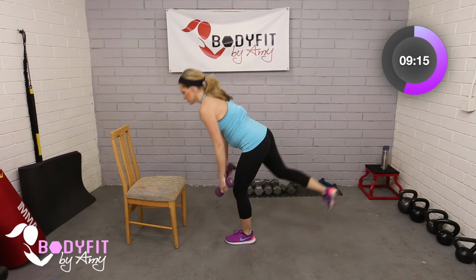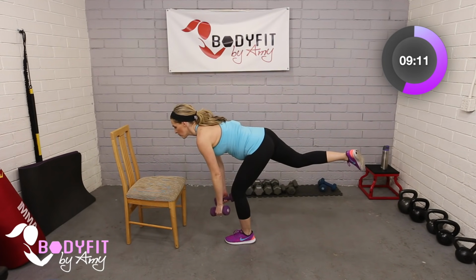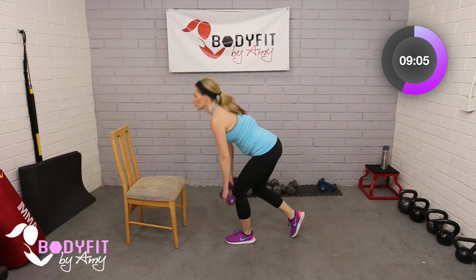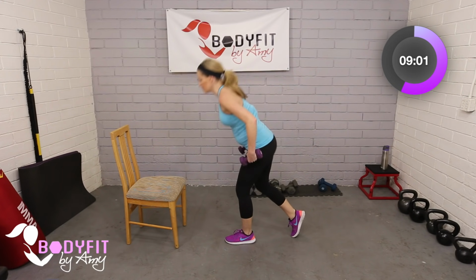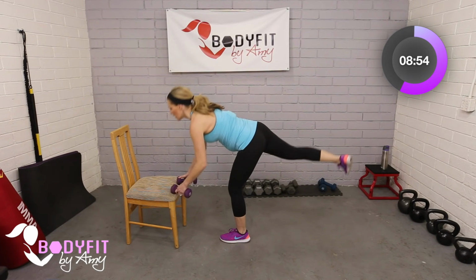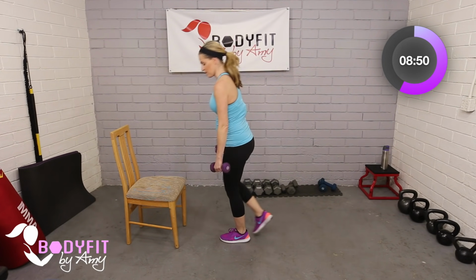Here we go. So you're either here and bringing it up, or you can have that foot down in the back. Again, either way, back is flat. Little bend, so it's not a squat. We're hinging at the hips. If you've got your chair, take it here, gives you a little stopping point, but totally fine to have your chair there just in case you need it, and take it in front.